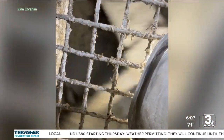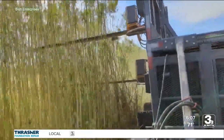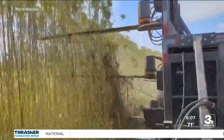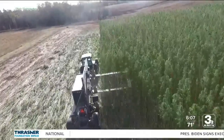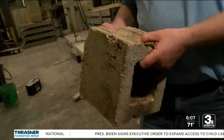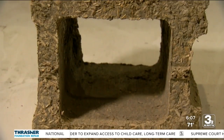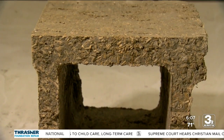So I got really excited when I got the required strength with the required consistency together. And that took some time. What else takes time? Growing enough hemp to be able to scale up production. So while we won't see buildings going up immediately, this is a green option pioneered right here in Nebraska. I do think it could change the industry. In Omaha, Aaron Haggerty, 3 News Now.